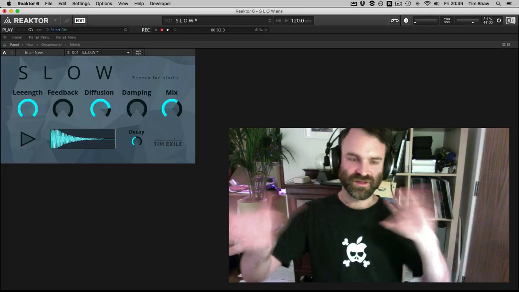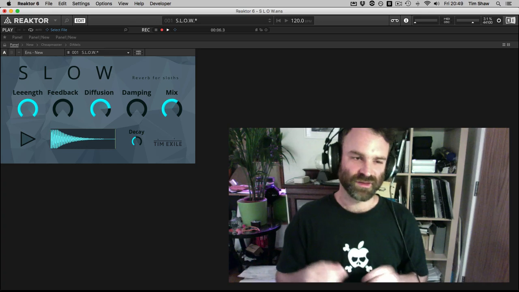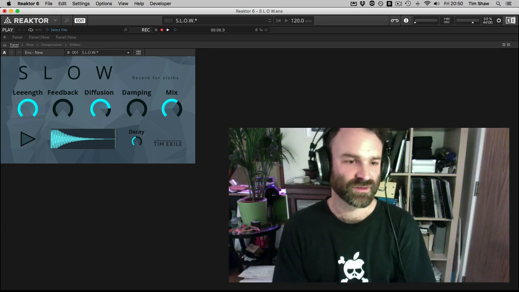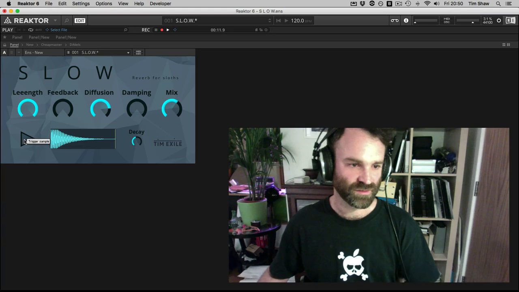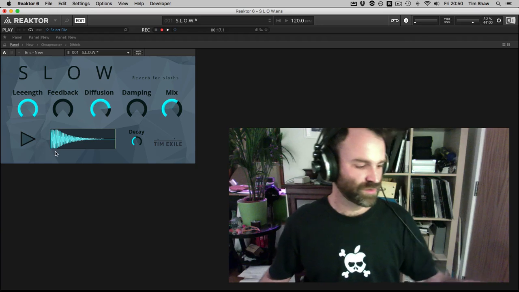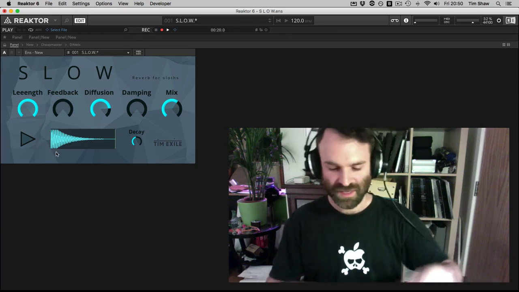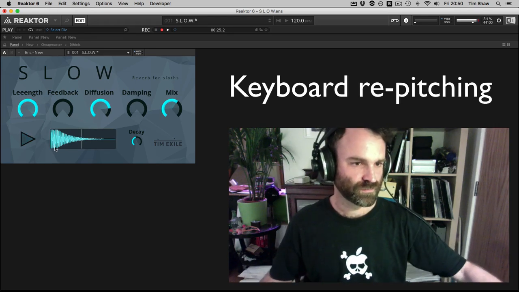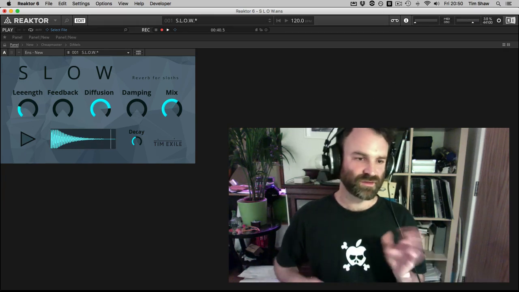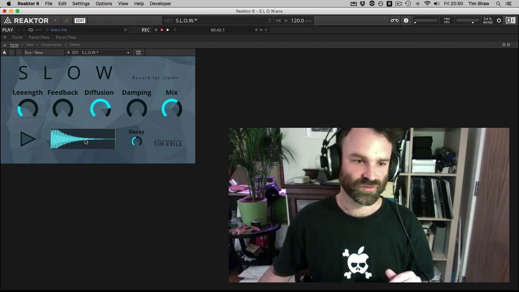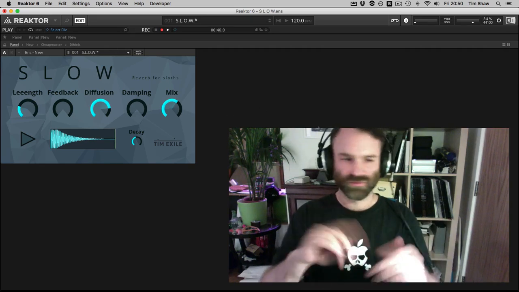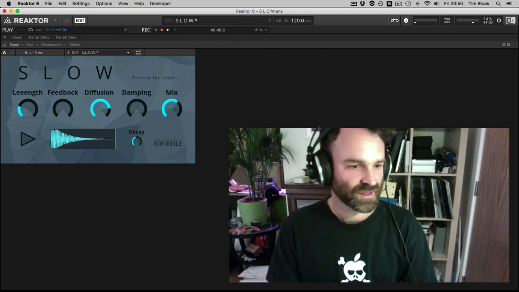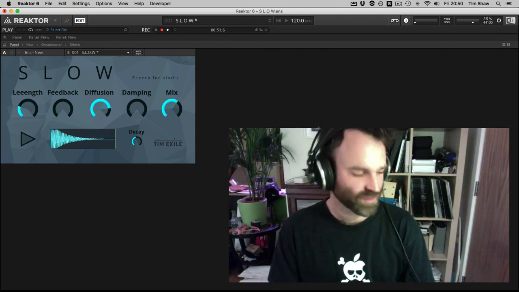Hidden feature. So basically the hidden feature of Sloe is that it's actually an instrument as well as an effect, because this sample player here, you can trigger it from the panel like that, but you can also trigger it from a MIDI input, so a keyboard, or I've got a launch pad here, and it's super easy just to drag and drop samples. You just drop samples on here, and you can very quickly try stuff out and get some cool slothy reverb going.